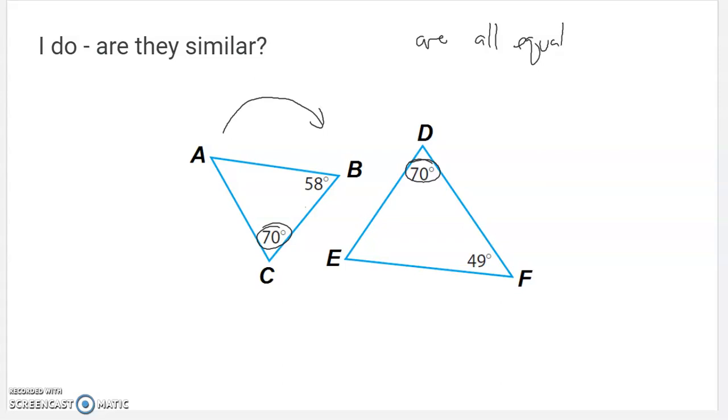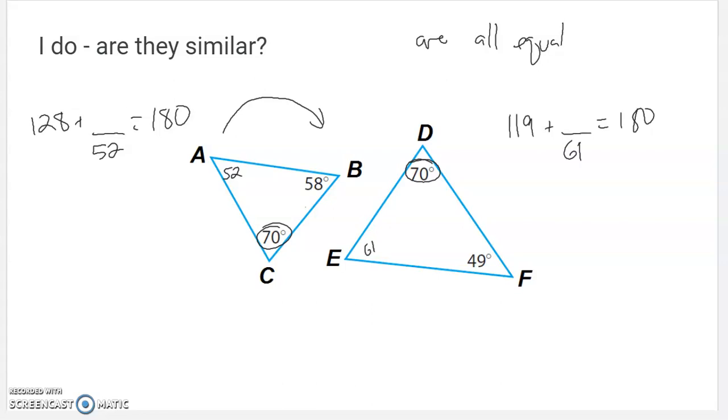So let's check the other. Here, 70 plus 58, that's 128. Plus this other one is 180. That would be, I think, 52 if my math is right. And over here, 70 and 40, that's 110. Plus the other one makes 180. That would be, I feel like I'm going to mess this one up, 62? No, 61? Is that right? 120? Yeah, I think 61.